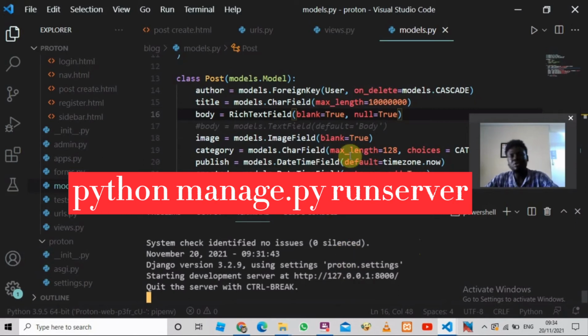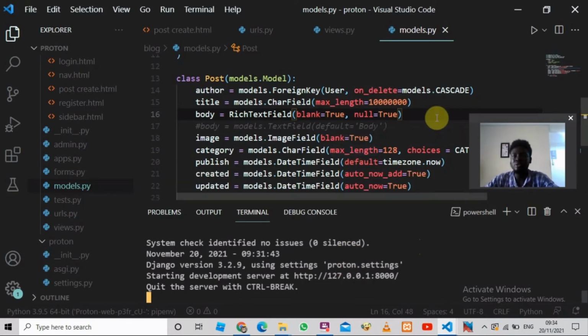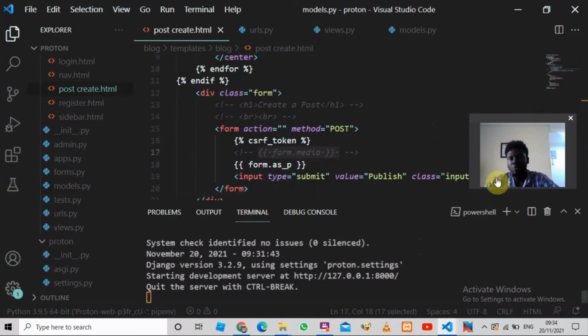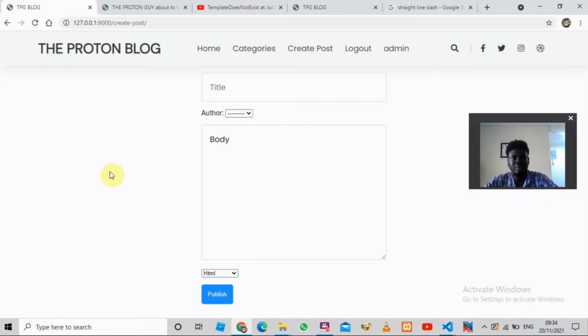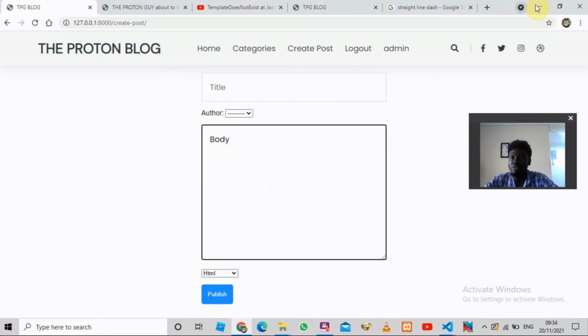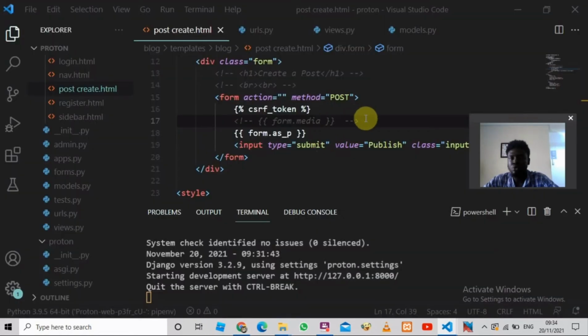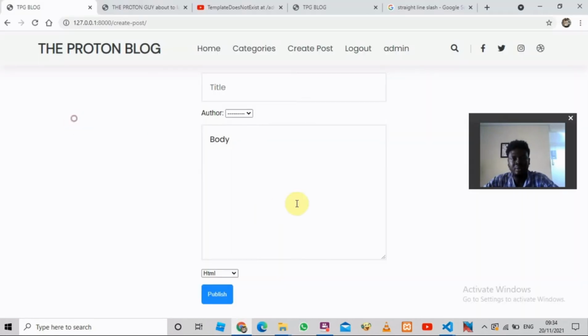After doing all this, we've made changes to the models and added ckeditor in our installed apps. I want you to now go to the particular template where this form is rendered. As you can see, I have form.as_p here in postcreate.html. If I go back to my web page, this is hosted by the postcreate.html form. So we now need to add one line of code. If you reload our page like this, it's still going to look like this. So we need one final step.